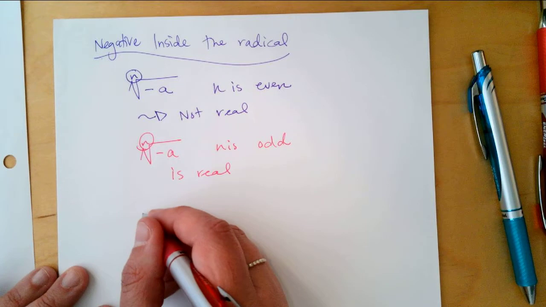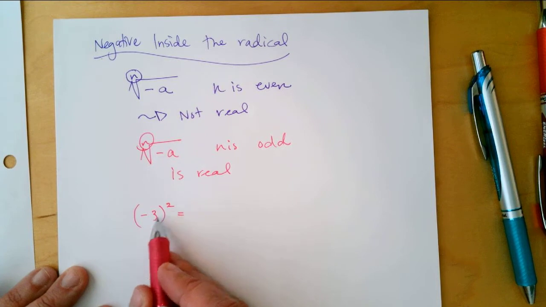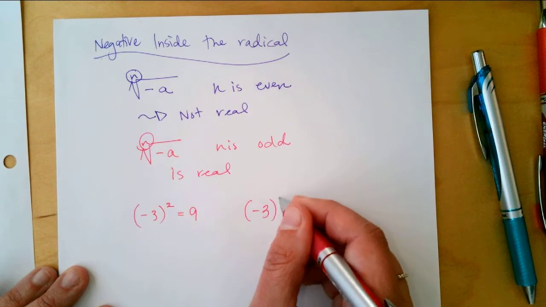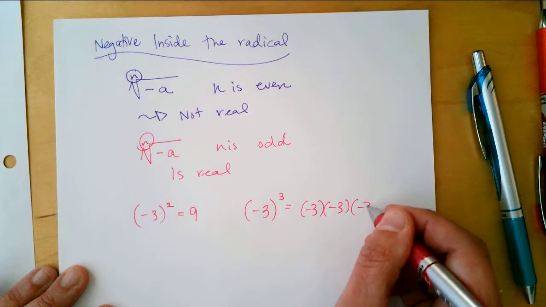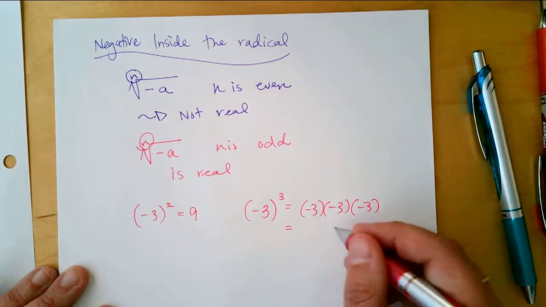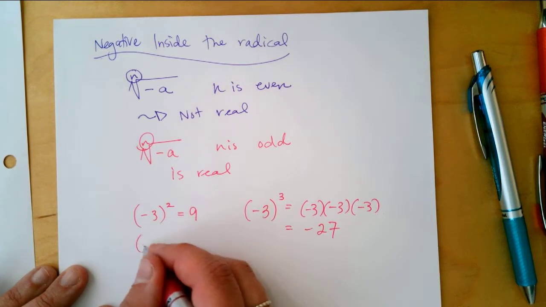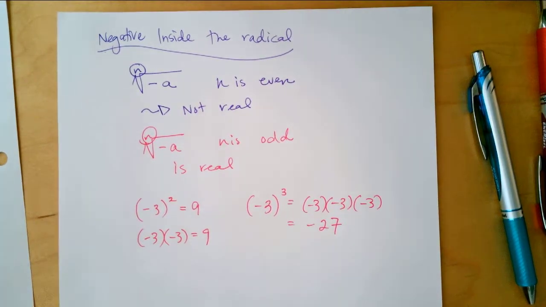So you're just going to look and see about that index. That's because if I have negative 3 squared, or to any even power, I'm always going to end up with a positive. If I have negative 3 to an odd power, I will have negative 3 times negative 3 times negative 3, which would be what? Negative 27. Because I had an odd exponent, I was able to get a negative number as a result. So if I have an even number of negatives, I will end up with a positive. Does that kind of make sense?